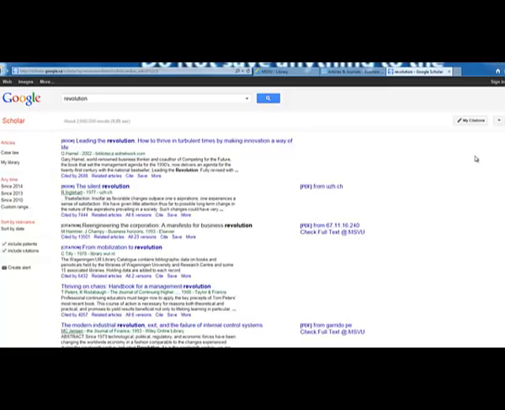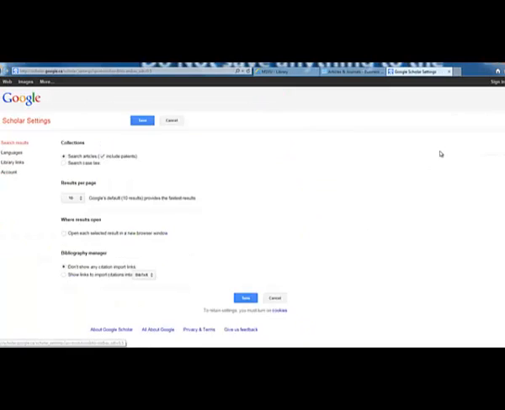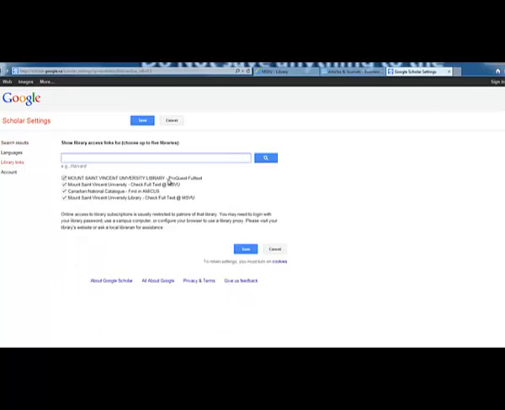The next step is to access your settings. Click on Library Links. Links for Mount St. Vincent University will show up in a list. Make sure that all of them are checked and save these preferences. If the links are not visible, type in Mount St. Vincent University or MSVU at the top. Google Scholar will now be able to direct you towards resources available through MSVU. These steps will maximize your chances of getting access to all the articles that the Mount Library subscribes to.